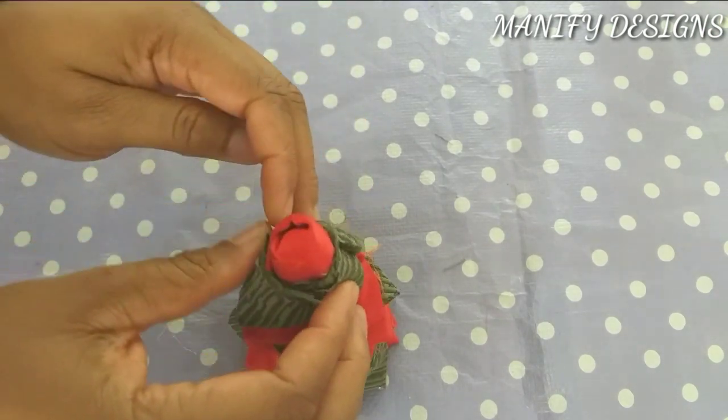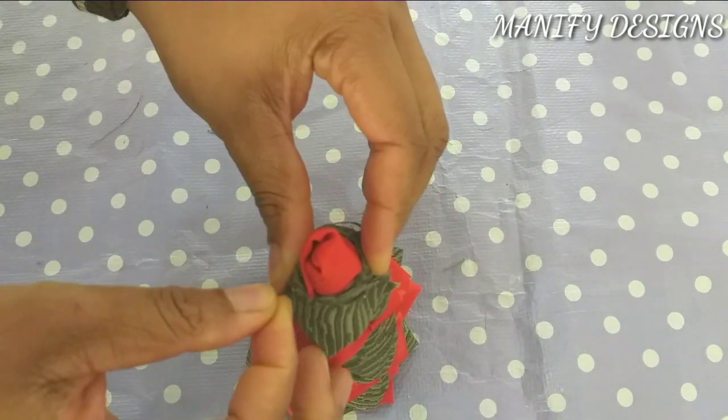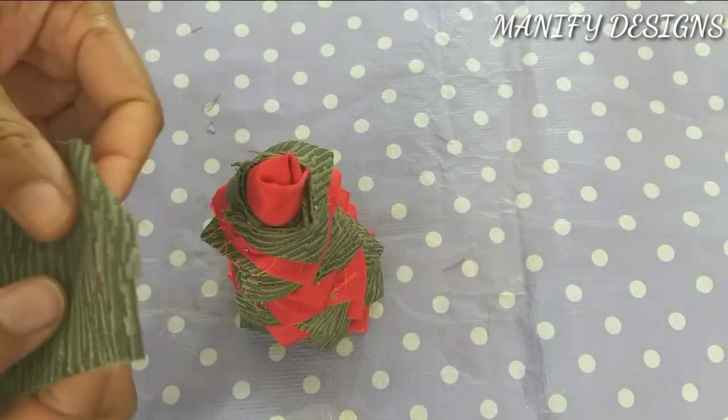Alright guys, we are almost coming to the end of the project. As you can see, it is really beautiful. And the good thing about it is that it's really easy to make and really fun to try out.